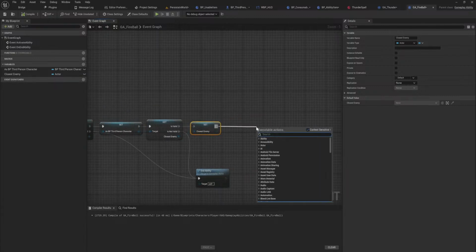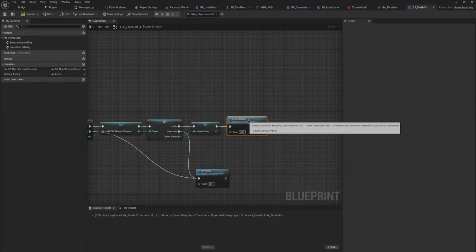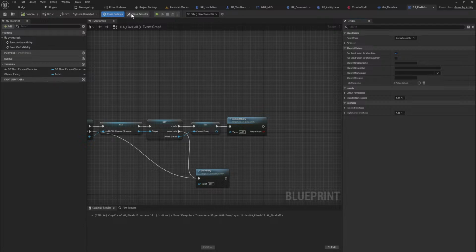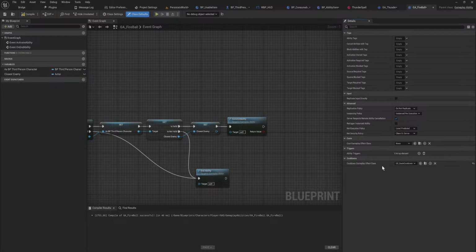Okay, so after all that, we are finally ready to commit ability. For now, in the class defaults, cooldown effect, we'll just make a dash cooldown. I wish you could just put in a number here, man.